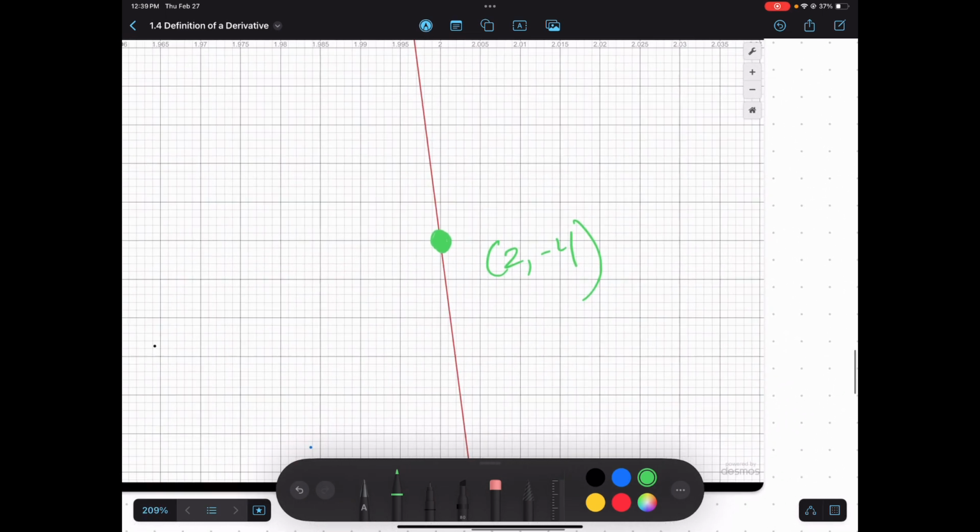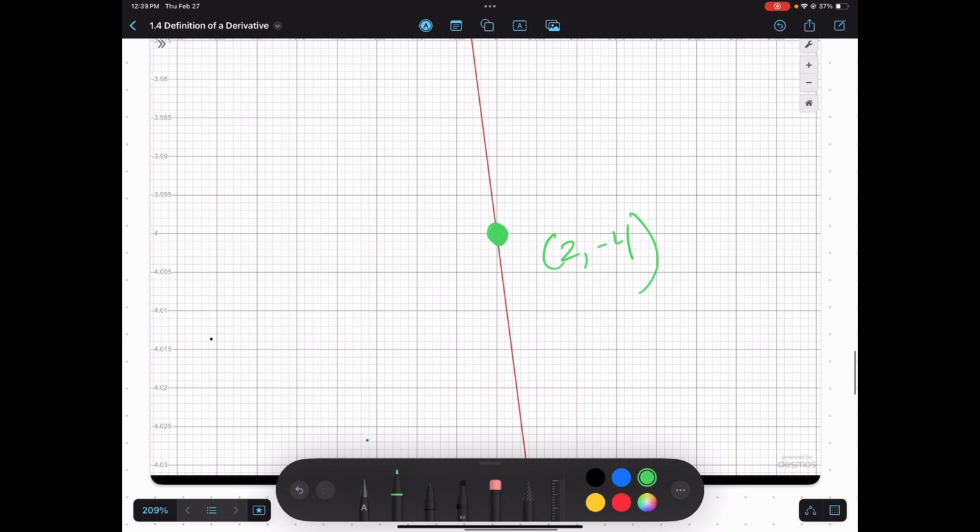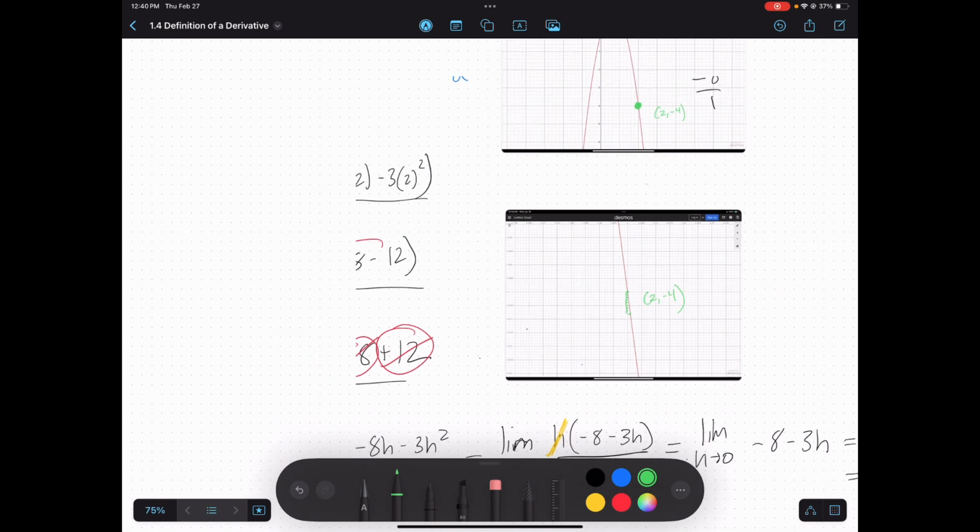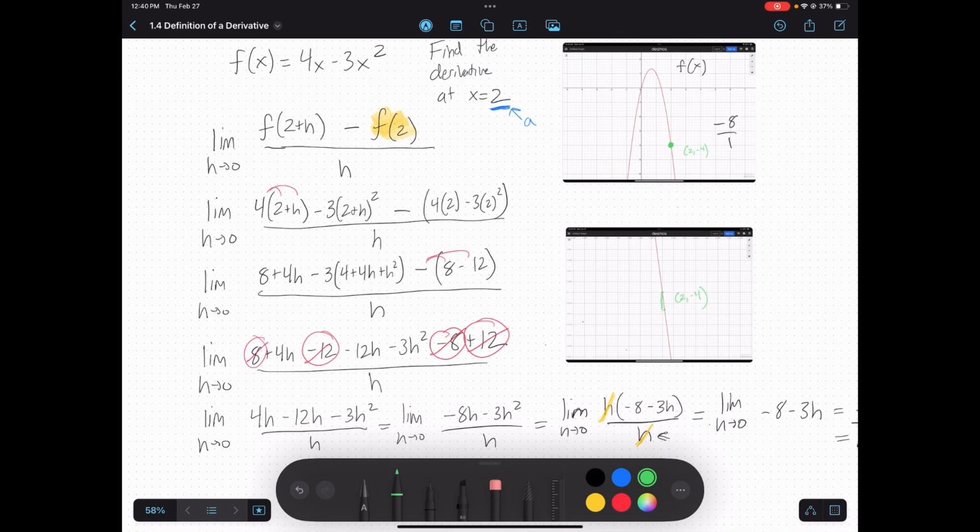And if I zoom in any more where I can actually see the grid lines, let me make that dot a little smaller. Then if you notice, I'm going down 1, 2, 3, 4, 5, 6, 7, 8, and over 1. So sure enough, this answer that I got by using limits and calculating a rate of change using limits matches what the graph is actually doing at this point. I'm going down 8 and over 1.